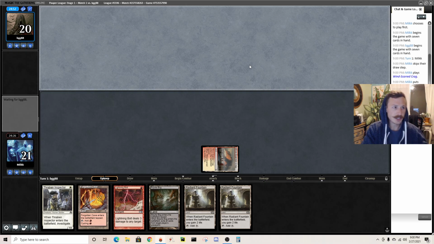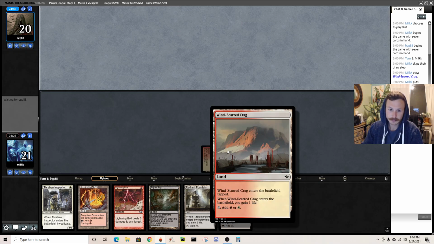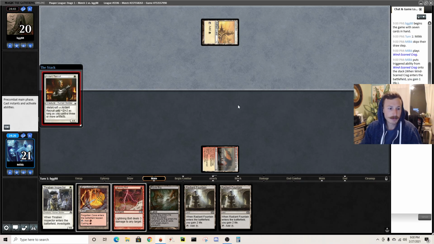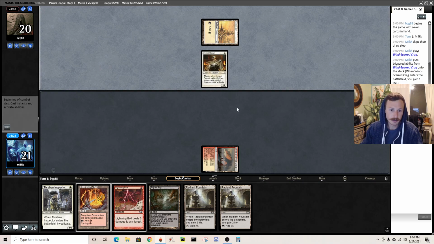Let's see what Boog88 is on. Boog88, what you got? I do always like to see what my opponent can be on. It looks like they're on Affinity.